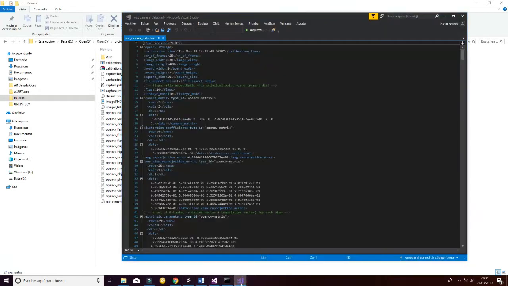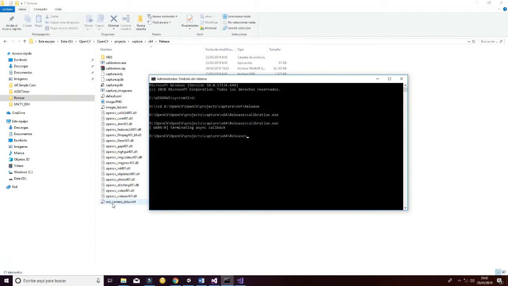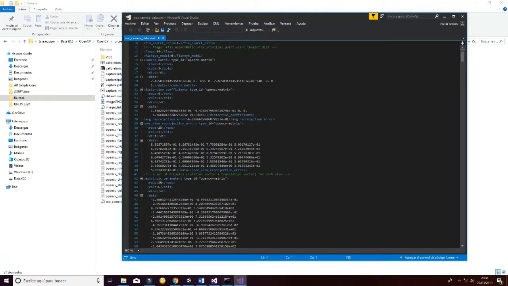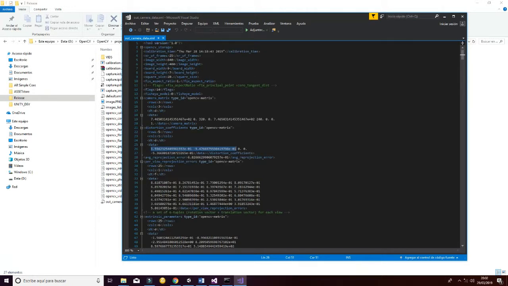Once you have done that, you can open the out camera data XML, and you will have there the information of your sensor. In this case, you have this value here and this value here, which are the focal lengths, and then you have the CX, that is this one here, and the CY, that is this one here, but you have to multiply those values approximately by 2.